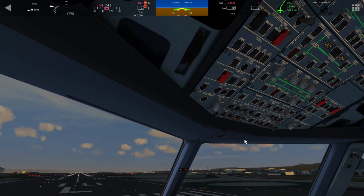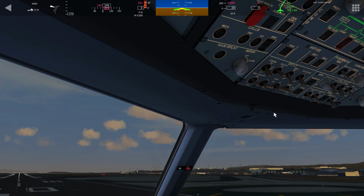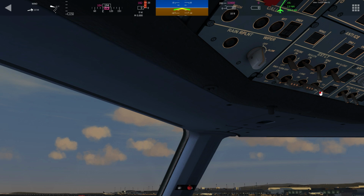Let's just check what we're on here. Well, that's on taxi. No, it wasn't. It was on takeoff. Sorry, that's on takeoff. Yeah, obviously they're off. Landing runway turn off, we'll switch that off once we're up. That's on auto. Beacons on. Wing is off, we'll put that on when we're up. And the nav's on. Nav lights on. These should be on. Seat belts.